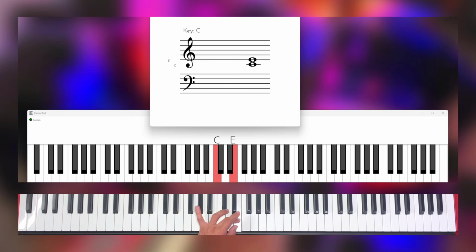Now, next I would tell you to play the 5th note in the C major scale with the thumb. Okay, so what's the 5th note in C major scale? Let's count. 1, 2, 3, 4, 5. That's G. So here it is again. Playing the 3rd note in C major scale with finger number 3, and then playing the 5th note in C major scale with the thumb. That's it. All right? So we have the basic formula for figuring out notes.